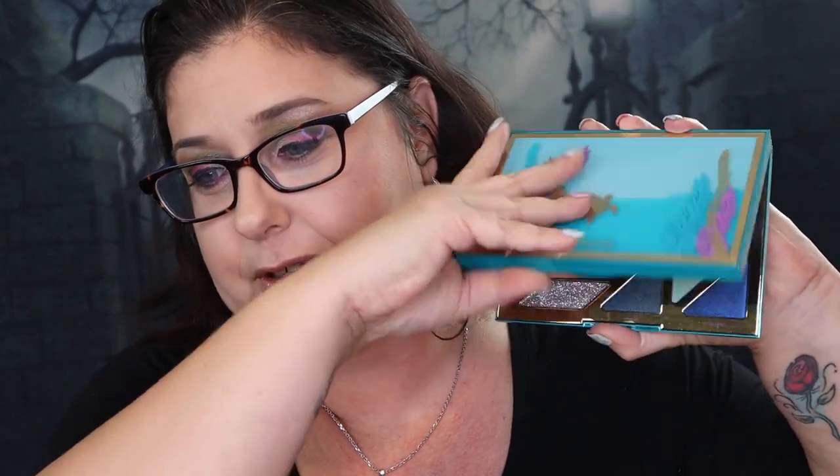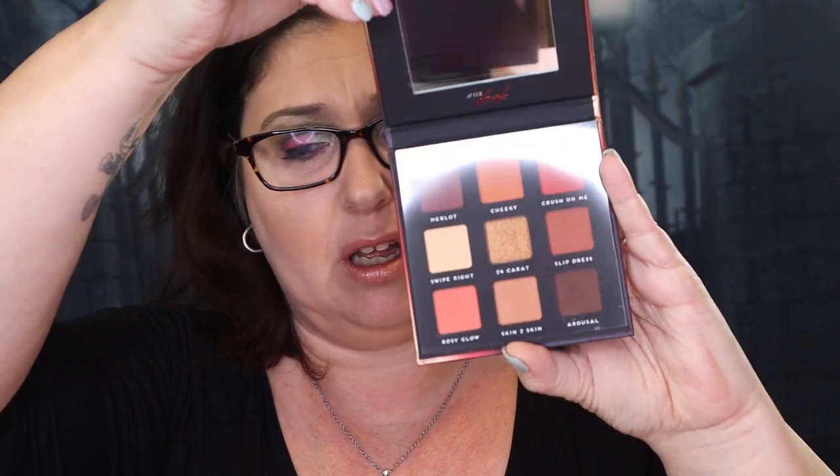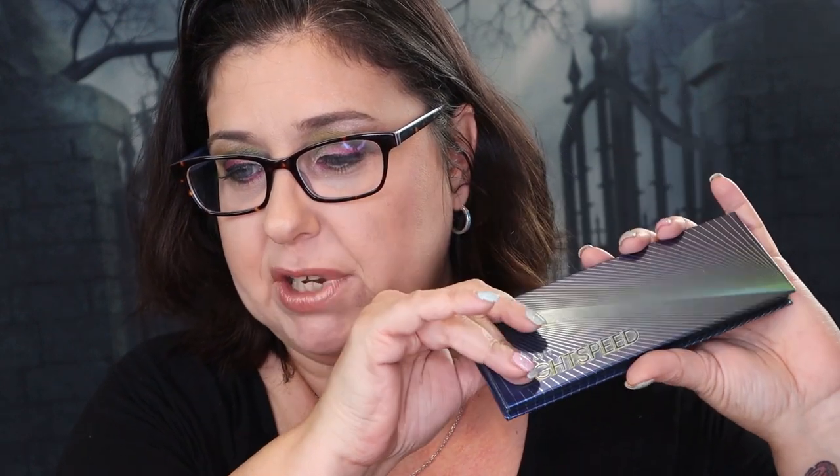And this is the one for this year from Tarte, which I absolutely love - I think they're still selling both of them, actually. Next, I have the Aftershock palette - this is the Bad Habit palette. Look at those colors, and I've never even touched this - that's an 80s moment. Here is the Bad Habit After Dark palette in the neutrals - they're so beautiful, I need to get into these. Next, we have the Bad Habit in Light Speed, which I still have never used. I'm putting this one in the maybe pile.